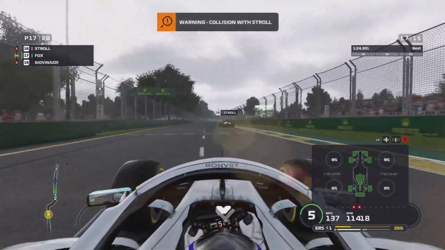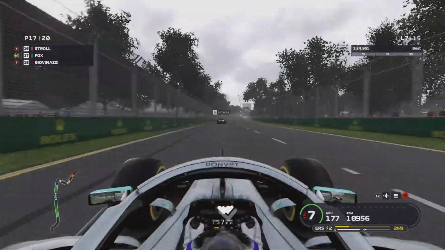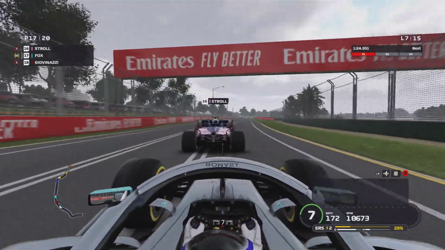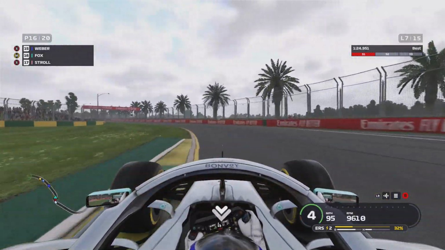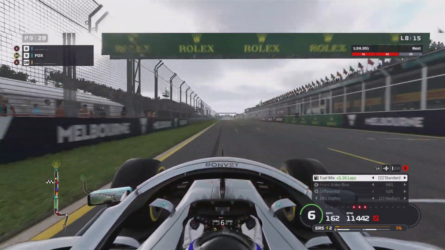That's just not helped, is it? Oh, yeah, I get a warning for a collision with Stroll. Of course I do. I couldn't be any further up your backside if I tried. Just move, you pile of cash. That was a bit corner cutty, but whatever. Down to mix too soon.